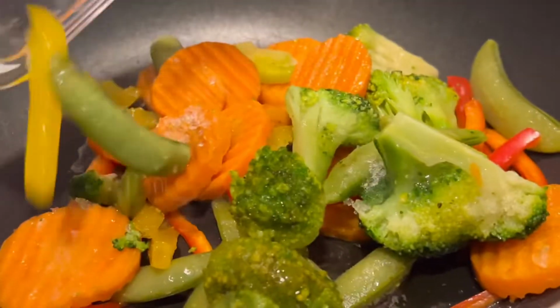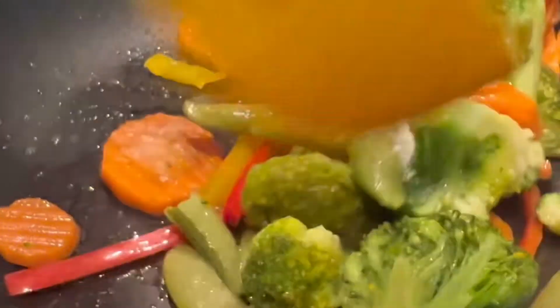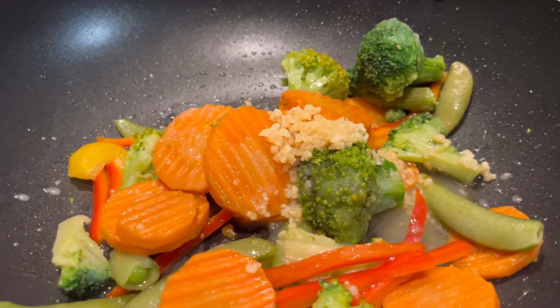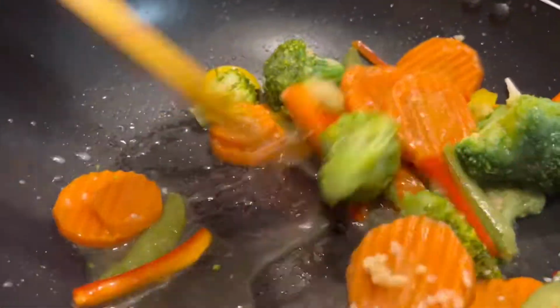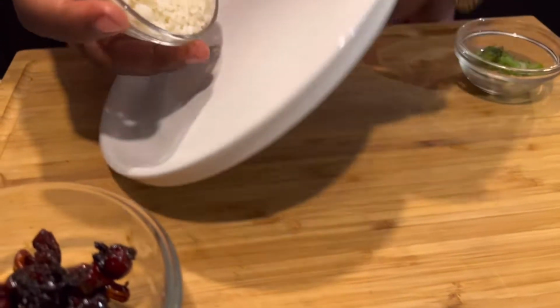This recipe normally calls for broccoli, but I wanted to add a kick to it and add some more things like some peas and green peppers and red peppers, yellow peppers, and carrots, guys. All right, we're gonna saute this in some sesame oil, add a little garlic to the plate, you know what I'm saying? Like make the flavors pop, all right? And then we're gonna go ahead and plate right now.